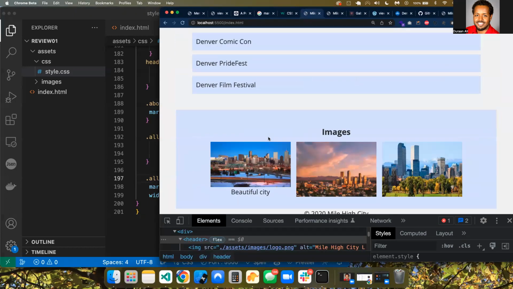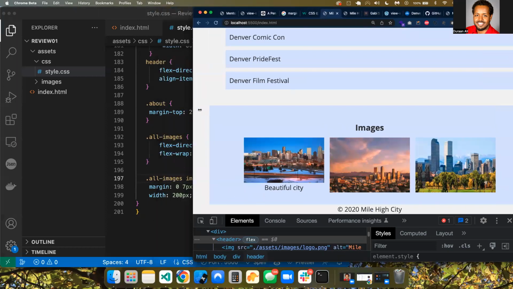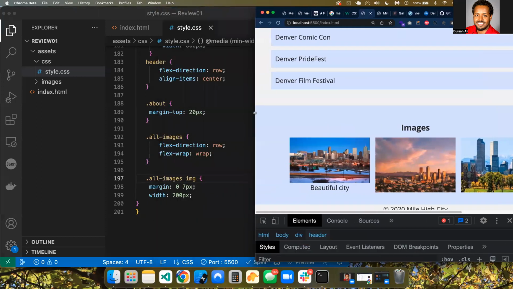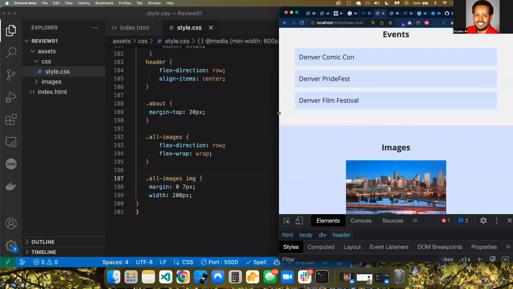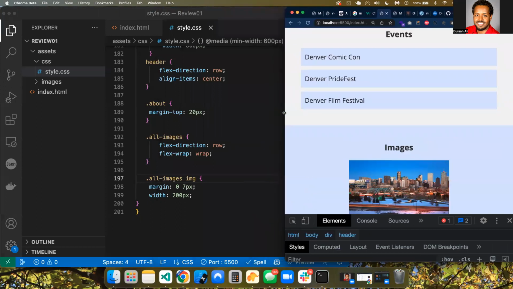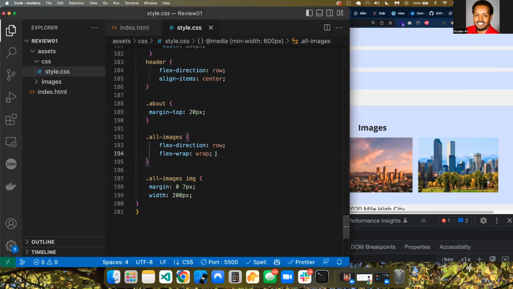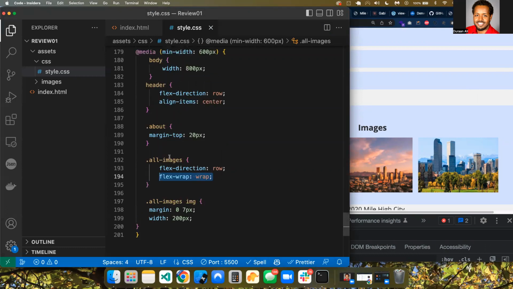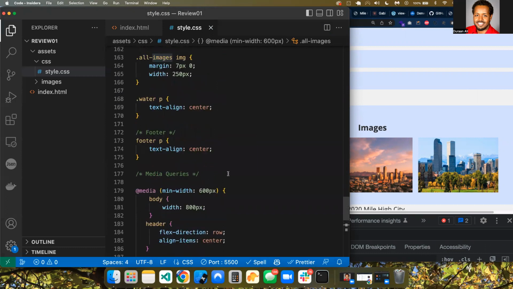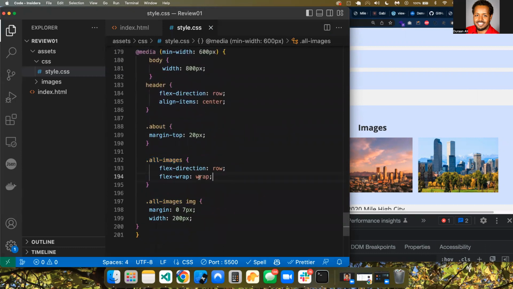Okay. So now if we go mobile, it changes after 600. Right. And we could also add here, we could add the flex wrap, which will wrap everything. So let's add this to the top one too. Actually, just add the top one only.